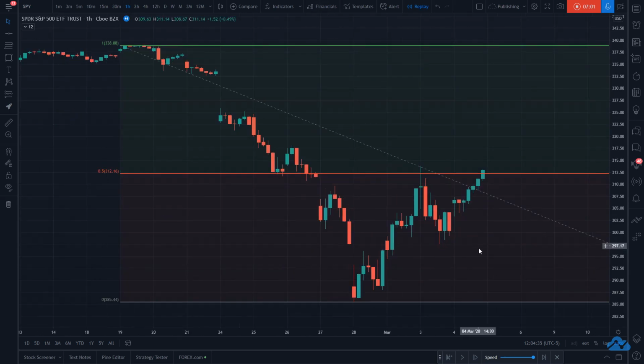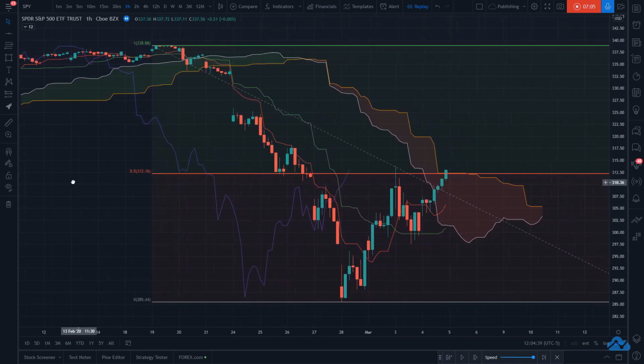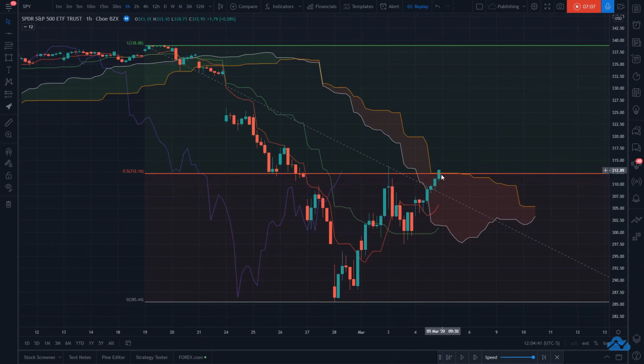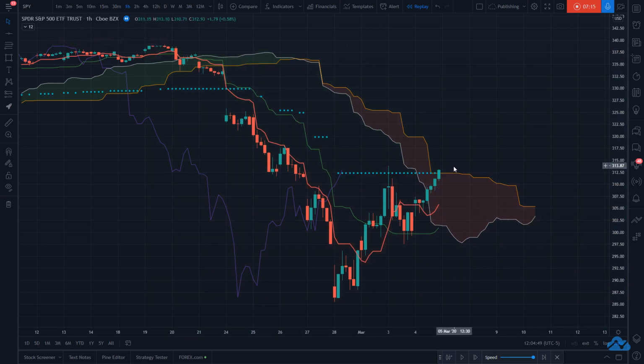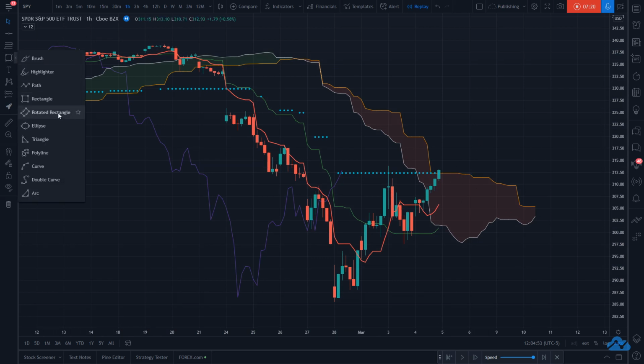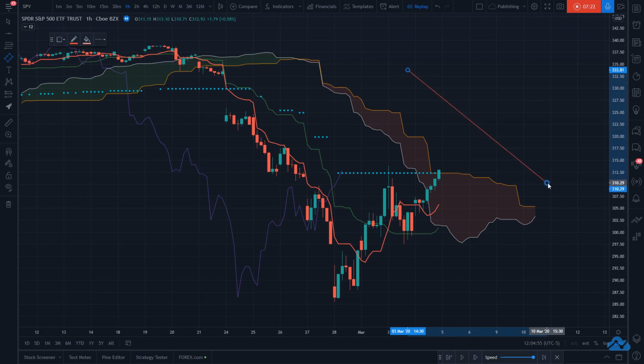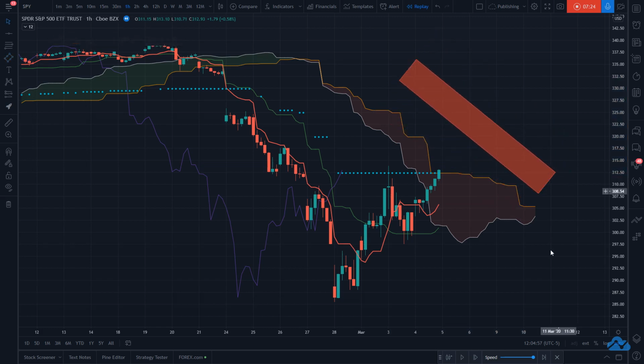or the 1-hour, let's see if that makes the cloud match up. Sometimes getting that right can be the art in itself. Yeah, so there we have the cloud matching up. At that point, what you can say, if you're using Ichimoku for your risk, is you can say, well, I'm going to know that I'm wrong if price gets on the other side of the cloud. In other words, if the trend changes.